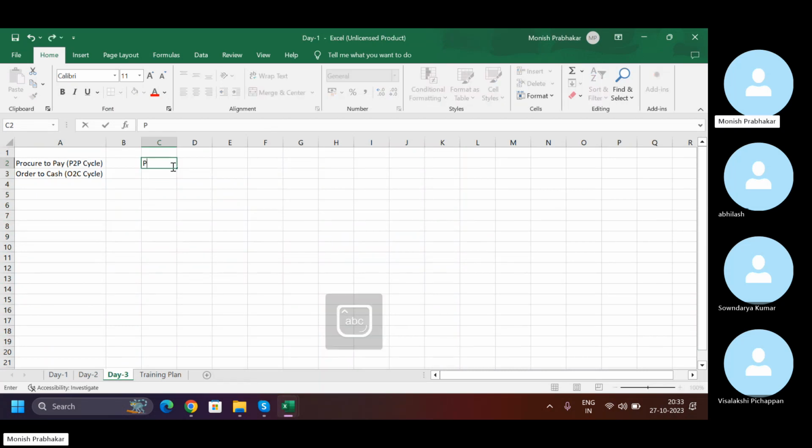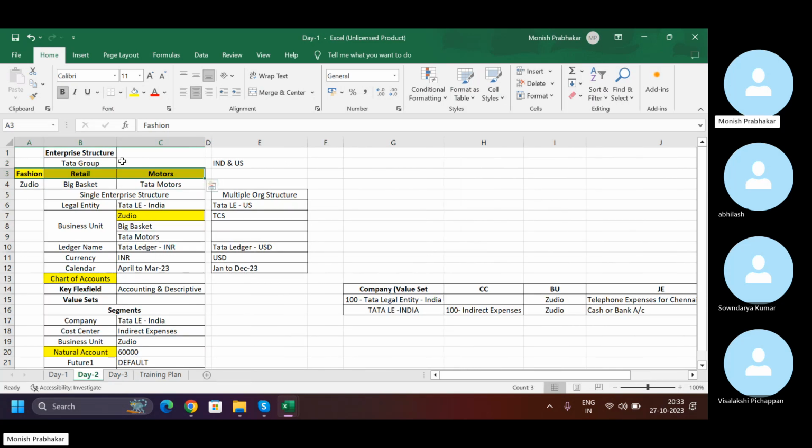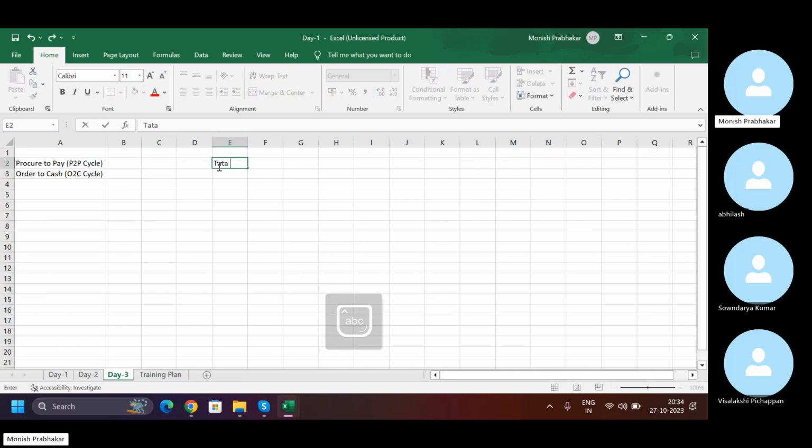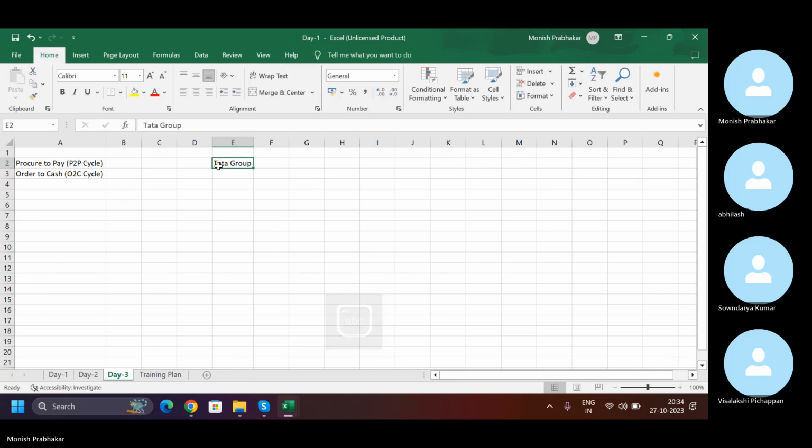What is procure to pay? For example, we will take this Tata Group itself. Under Tata Group, we will take Tata Motors.